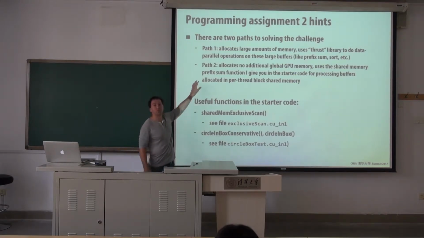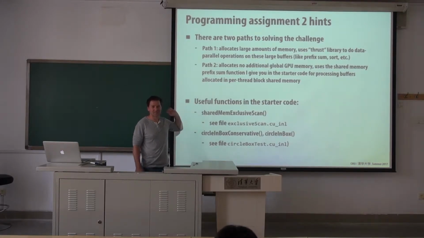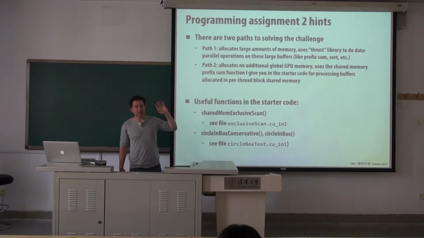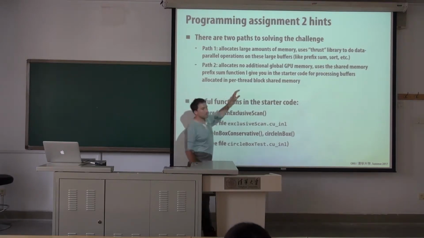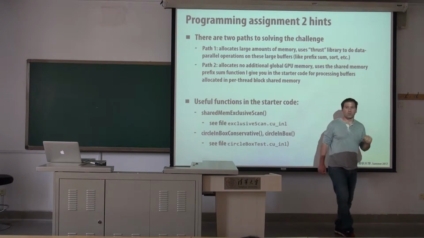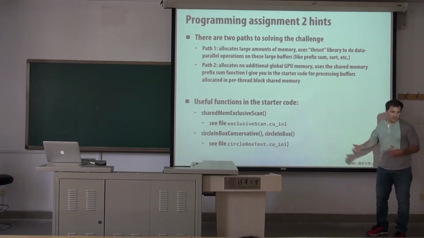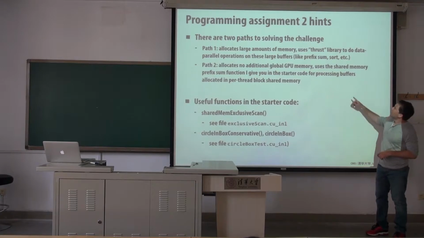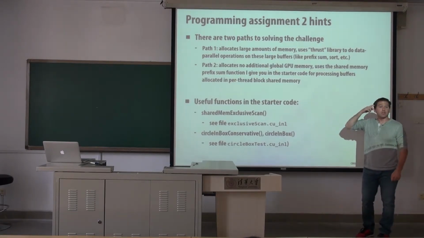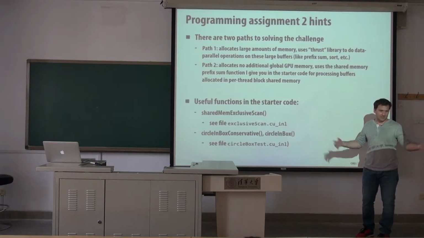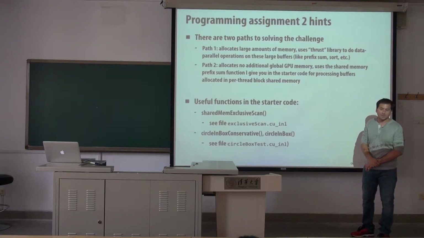First of all, there are two completely different ways to solve the assignment. One of the ways uses a bunch of calls to prefix scan and sort, like we talked about in recitation. You'll probably want to use a library called thrust, in the same way that when you write C++ code, you use STL vector and things like that. If you write CUDA, there are very fast implementations of things like sort and prefix sum in a library called thrust. So it's perfectly fine for you to use thrust for your assignment.